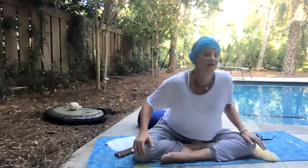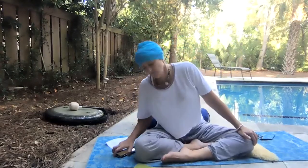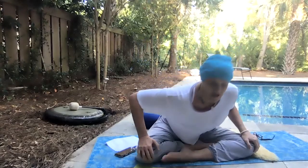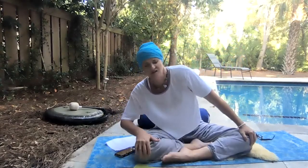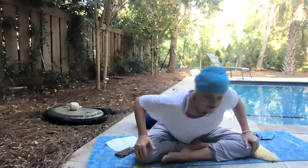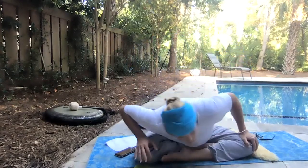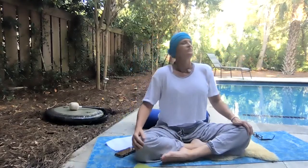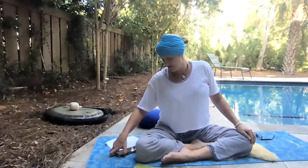Inhaling forward, exhaling back. As you tune in to your internal landscape, just as if you could see all of your organs, the intestines, upper, lower, squeezing, detoxing them. That liver on the right, pulling on the kidneys as you shift forward. Give them all a big, big squeeze.